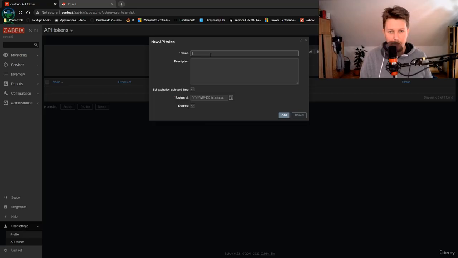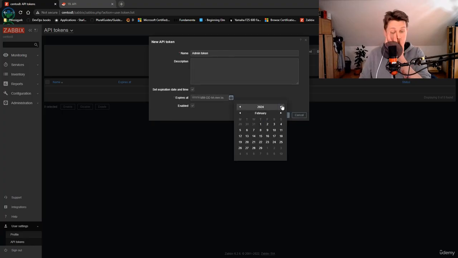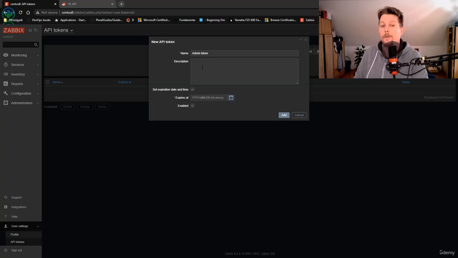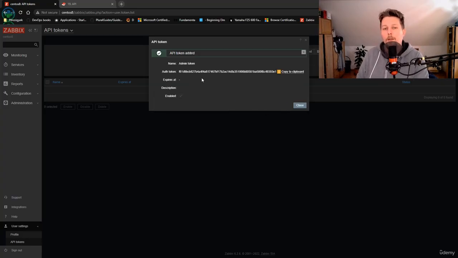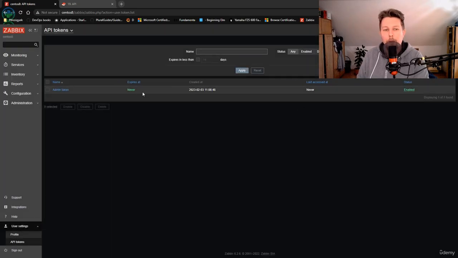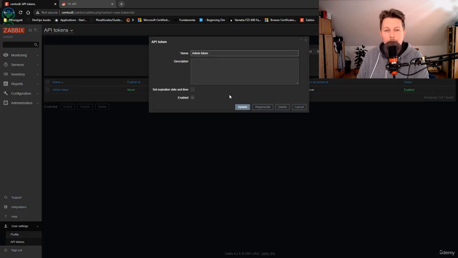So let's say admin token, and we don't want to set expiration, but if we want, we can specify when that specific token should expire. So I don't want it to expire, and we can copy it to clipboard, and after that use it.